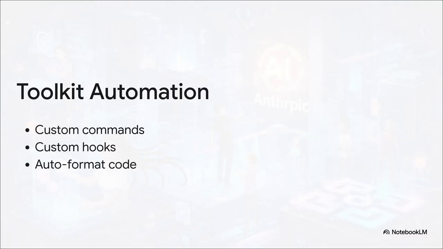Moving on to section 2, mastering the toolkit. This is all about context management, making sure Claude only sees exactly what it needs to see to stay highly accurate. But the really cool part here is the automation. You're going to create custom commands for those tedious everyday tasks, and hooks. Seriously, imagine setting up a hook that automatically formats your code perfectly every single time Claude makes an edit. It takes this raw AI tool and forces it to fit neatly into a strict professional dev workflow.